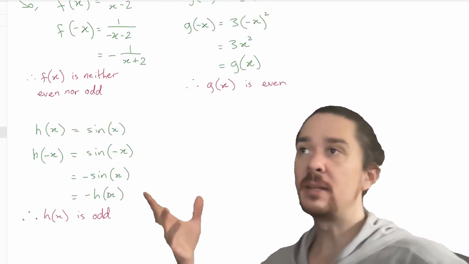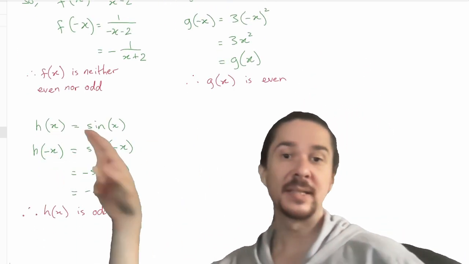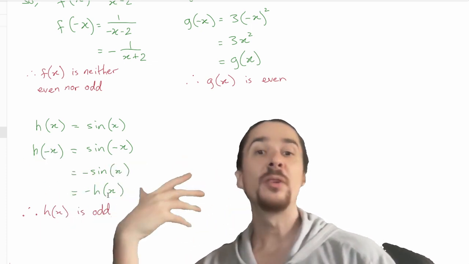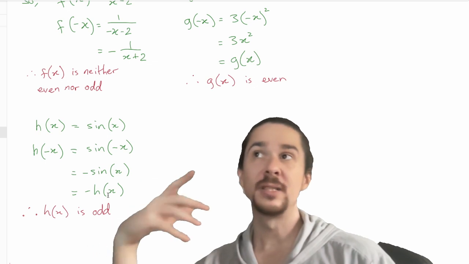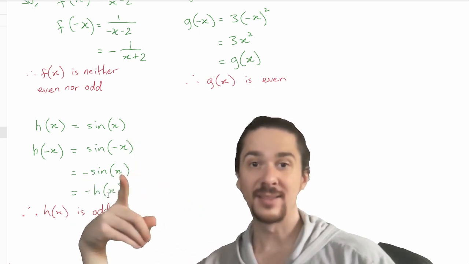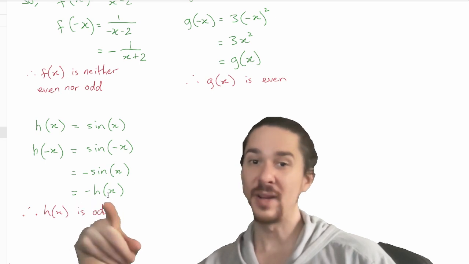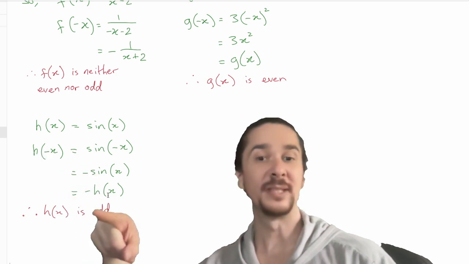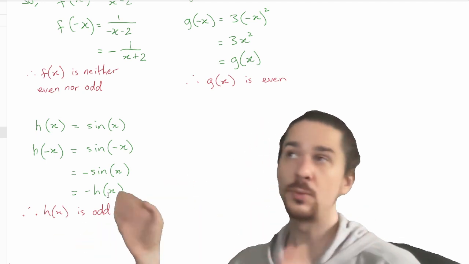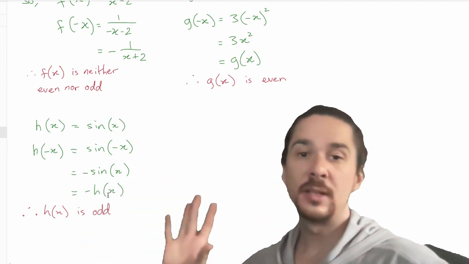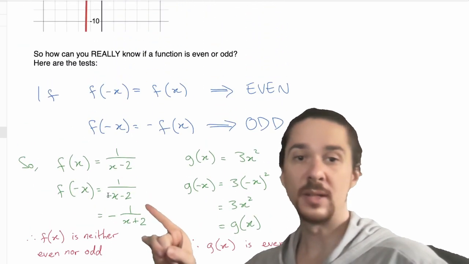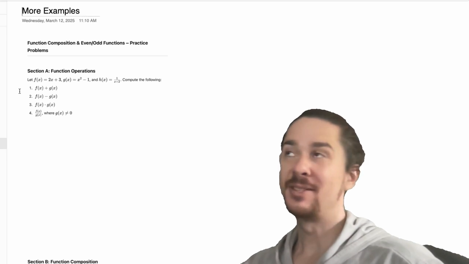In this case, g of negative x is equal to g of x, so g of x is an even function. For something a little bit different, if we have h of x is sine x, and we do h of negative x, that is sine of negative x. Something we need to know about the trig functions is that sine of negative x is equal to negative sine of x. In other words, negative h of x. So h of negative x is equal to negative h of x, which means h of x is odd. These are just a few quick examples. We're going to do more in a moment, but I wanted this so that you could see one example where it's odd, one example where it's even, and one example where it's neither. All right, let's get into the fun stuff.